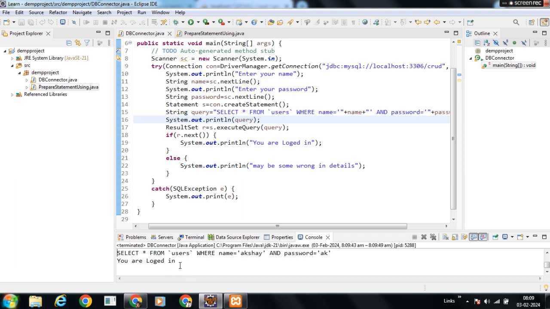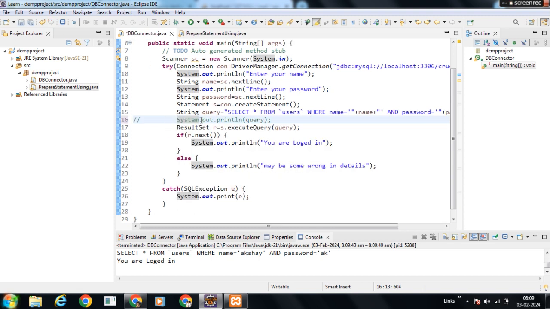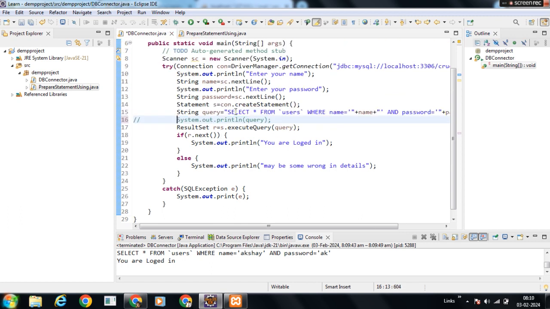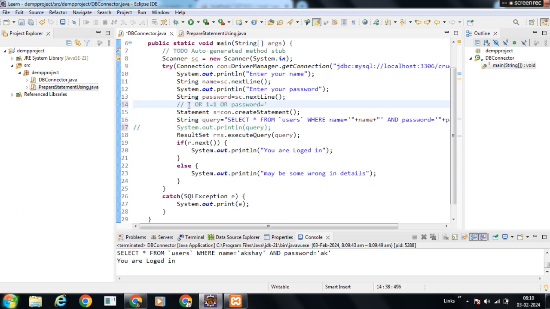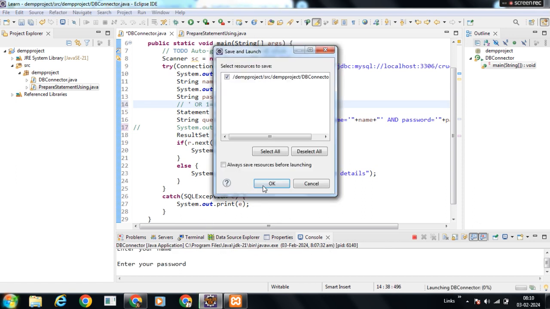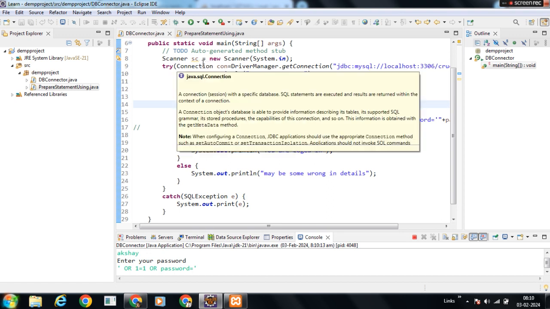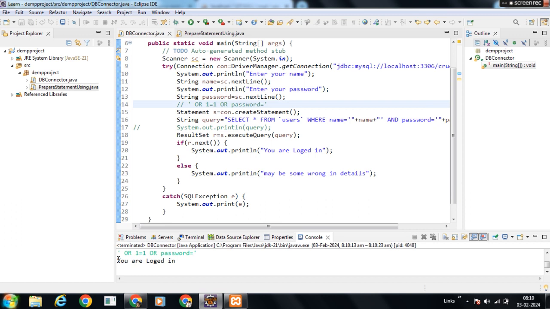Okay, yes, you are logged in. Okay, this works properly. Here I don't need to print this query. Okay, and I check the same password here. I copy this password and again I run this code. I give the name and I give this. Okay, and do enter.